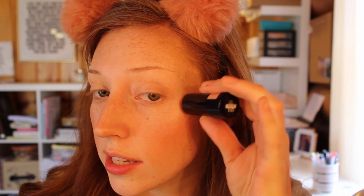It doesn't need a ton of help. This is not super shimmery or intense, so it blends out really nicely with your skin. I'm also going to use that just on the center of my nose, just for a little extra, and then on the top of my lip. I don't have much to say about this. I really like it. It's not a super intense glitter type highlighter. It's a very nice sheen and has a slight shimmer to it without being too intense, and I like the formula a lot. I have not worn it for a full day yet, so I'm interested to see how this looks in a few hours, but so far I really like this.